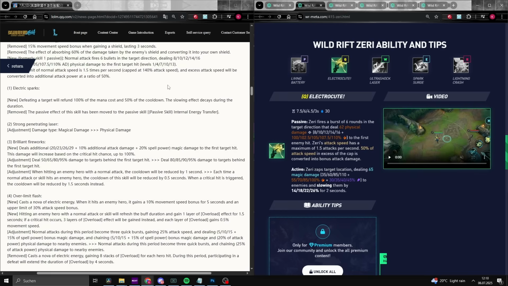First ability, Electric. Defeating a target will refund 100% of the mana cost and 50% of the cooldown. The slowing effect decays during the duration. The passive effect of the skill has been removed to the passive now. Okay, so here, this ability, dealing magic damage, slowing them and dealing damage.